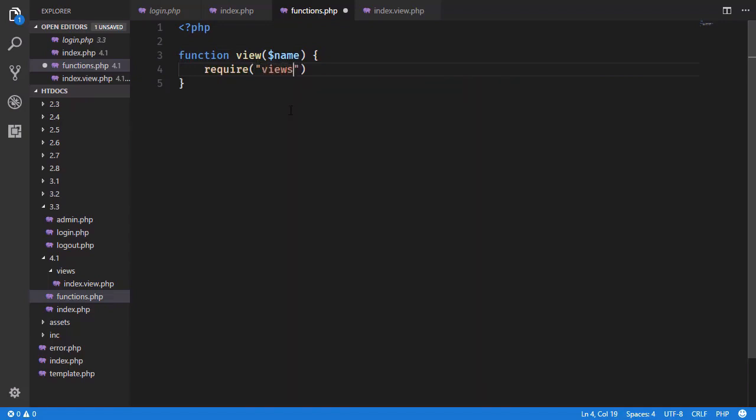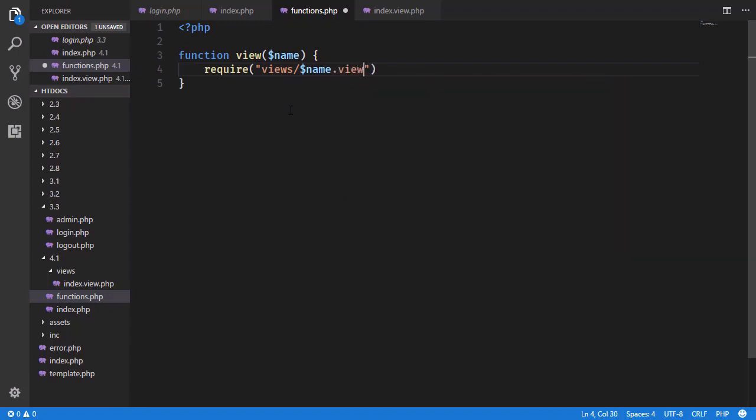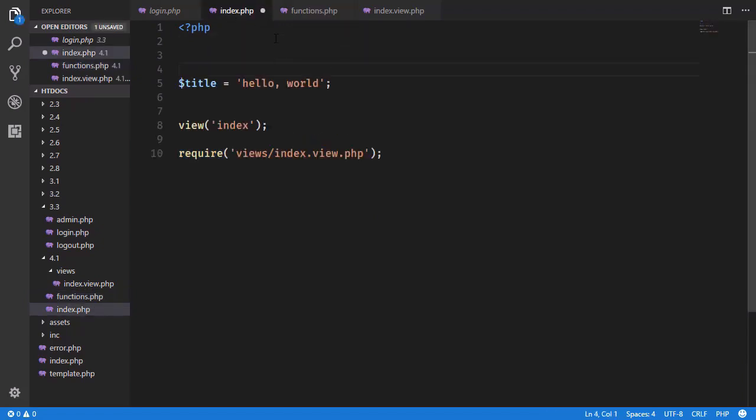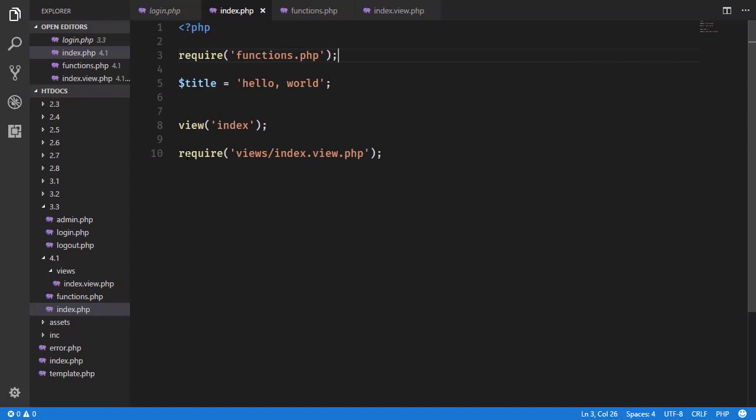We will say views, and then name.index.view.php. And so if we save this, we need to go back to index, and we need to require our functions.php. And we no longer need this require because our view function is going to take care of that.